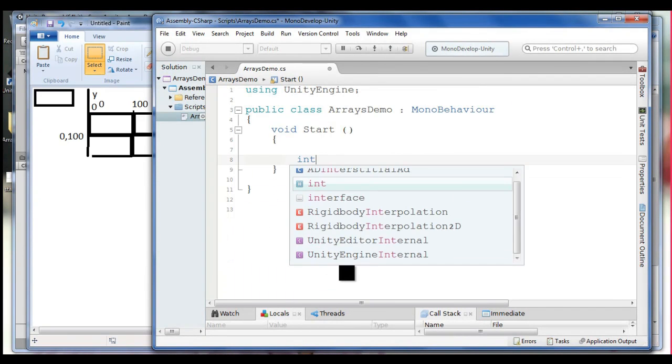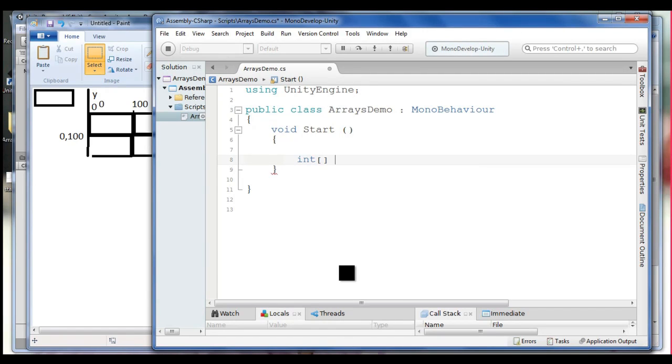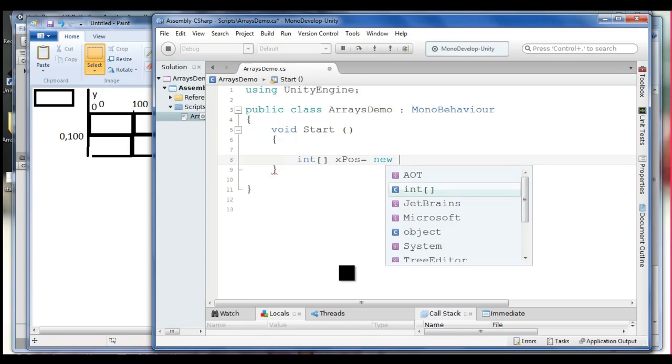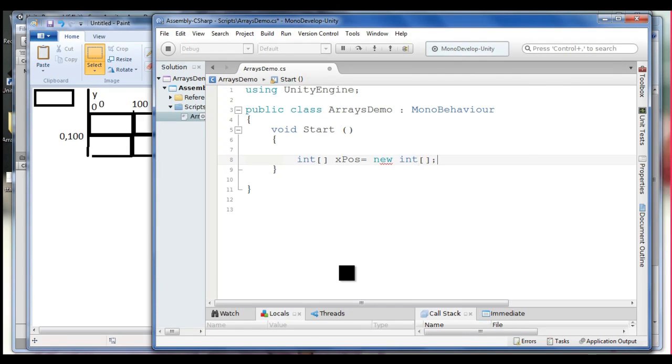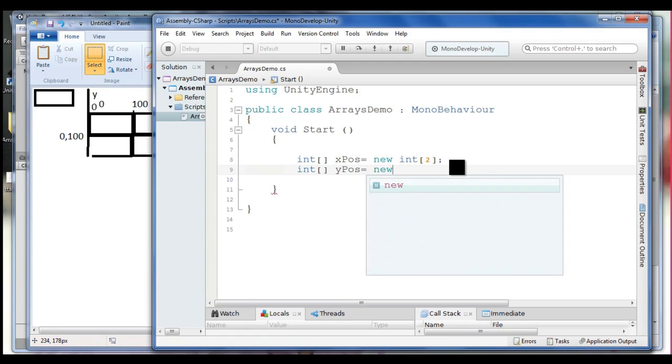We write an integer variable which is going to hold the x position, and it is a new integer of 2 size because we have 2 by 2. You can try other things. Int, another one is going to hold y position is equal to new integer of 2.